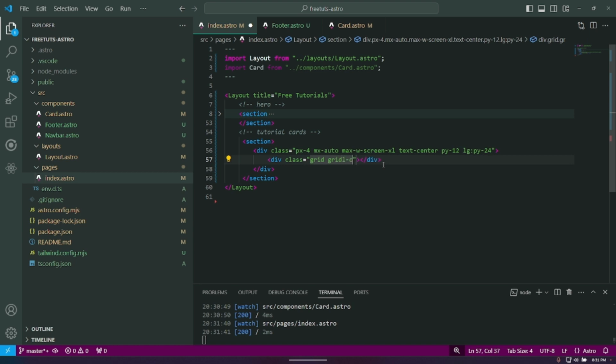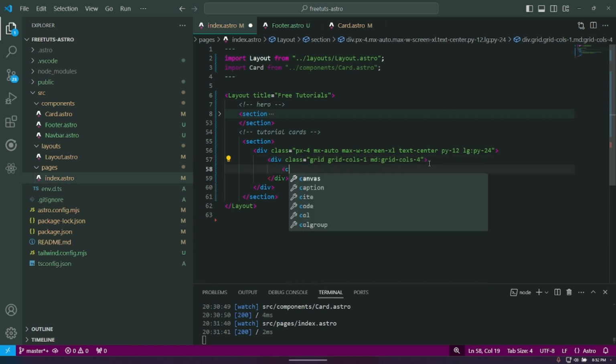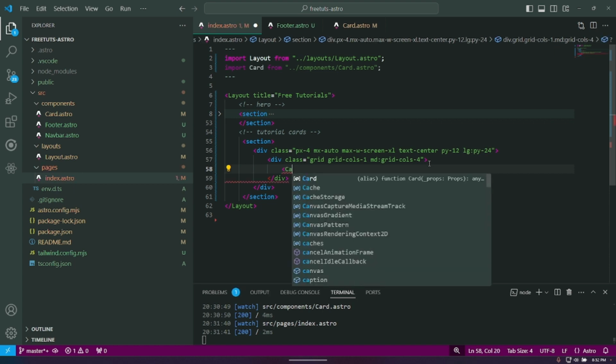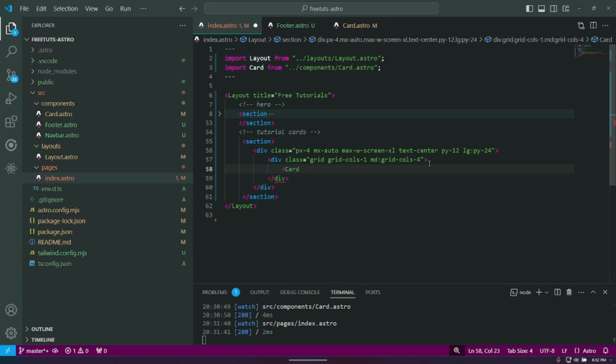We'll say grid. I always go grid-cols-1, and then when it's medium size width, we'll go md:grid-cols-4. And in that we will put a card component that's already been imported from before, and we had a title. We'll say test, and we'll have a caption.